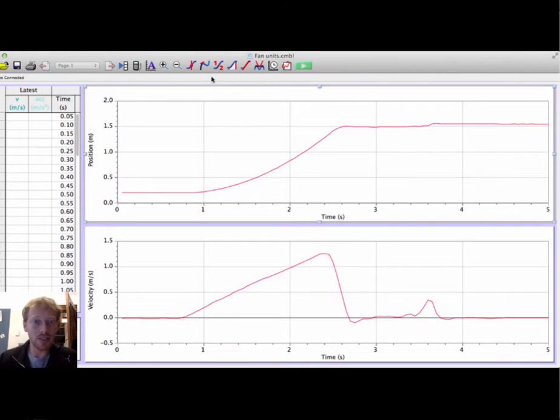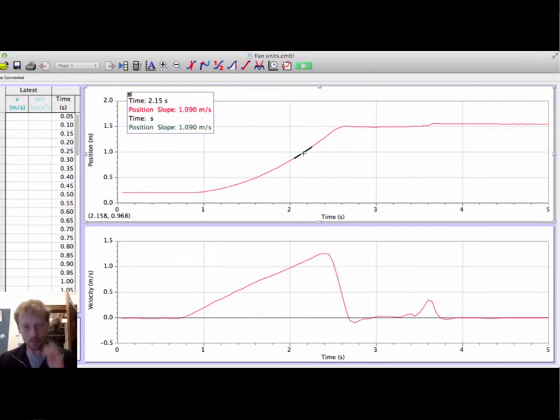However, let me show you what I can do. I can use this tool called the tangent tool and see what Logger Pro is doing. See that black line here? What it's doing is, for a particular time instant, it's drawing a line that is tangent to the curve at that point. You can sort of imagine doing this by hand. You could just go to this location on the graph and draw one straight line tangent to the curve at that point. And then, now that you've drawn that straight line that's tangent, you can say, what is the slope of the line that I have drawn, the slope of the tangent line to the curve? And Logger Pro is reporting that.